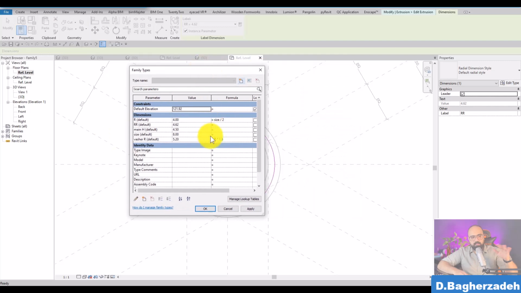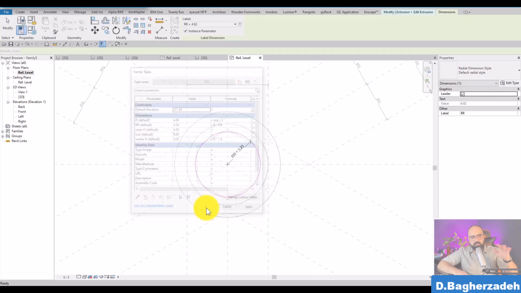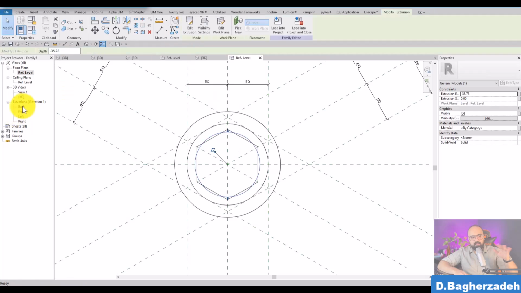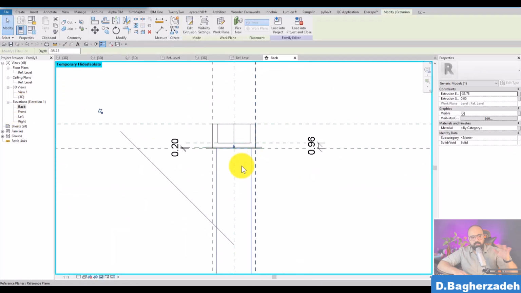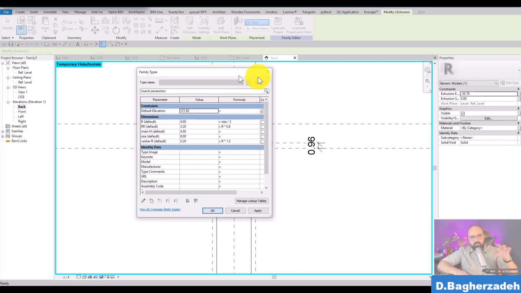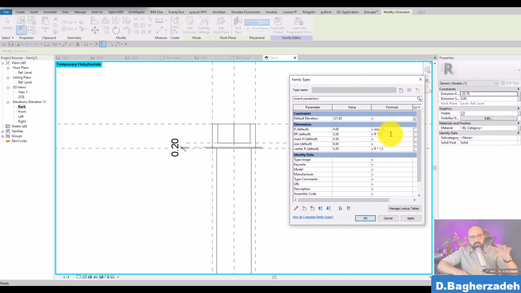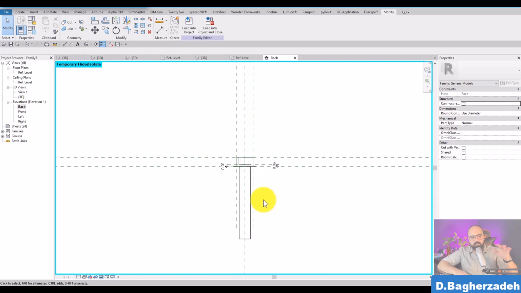And a relation. The value of R should be multiplied by 0.8. Okay, to have it smaller. When you multiply it by decimals, it will be smaller. See? Now it's smaller. Now I can have 0.6 instead of the previous one. And as you can see, now it's smaller. 0.7 is good. We need to consider the scales, but for now we skip it.